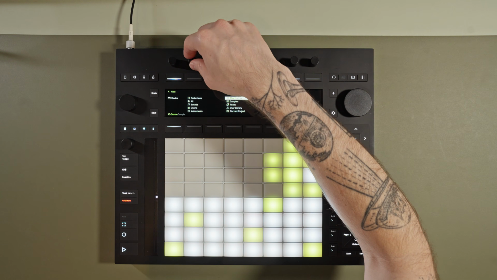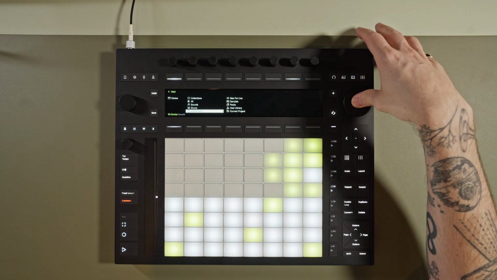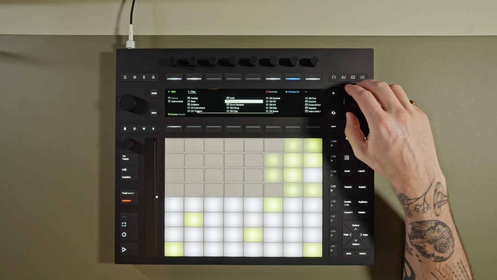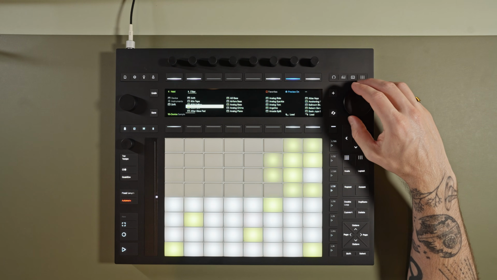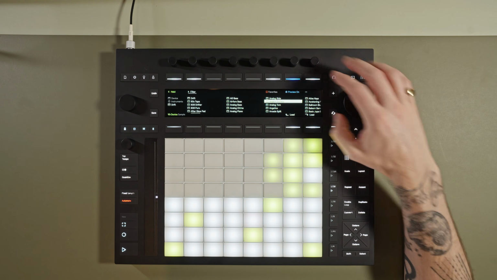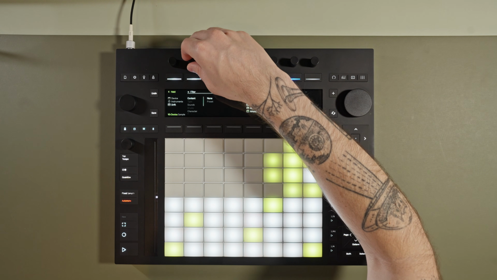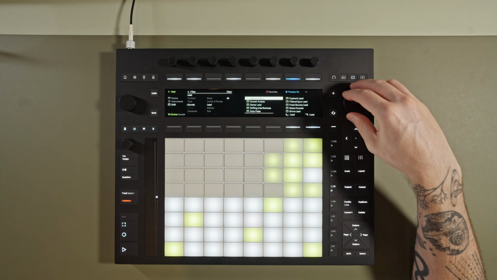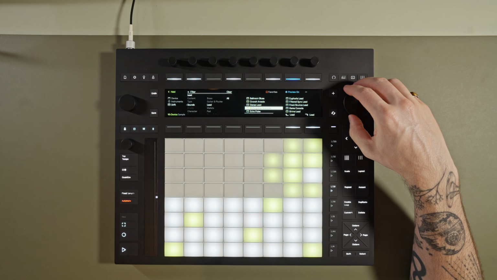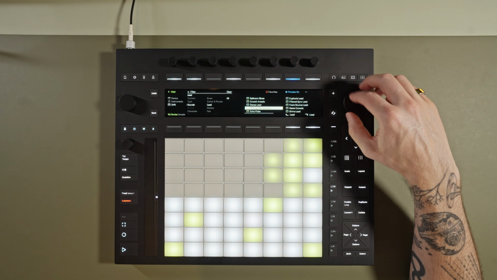Device, instrument. Let's go Drift. I'm on the Drift train. Can I add a filter so I can get leads out of Drift? Yeah. Let's go with this.